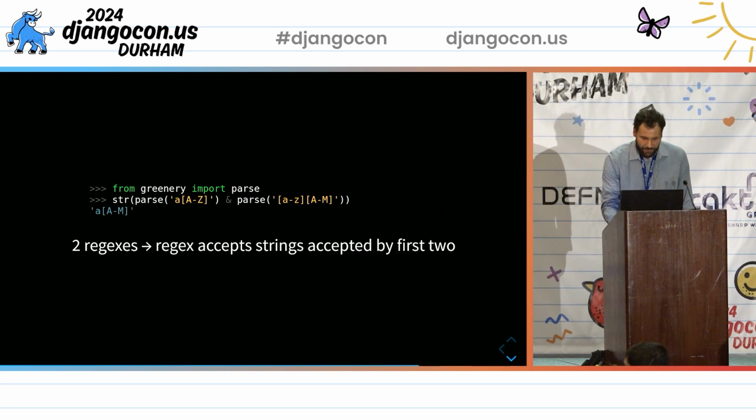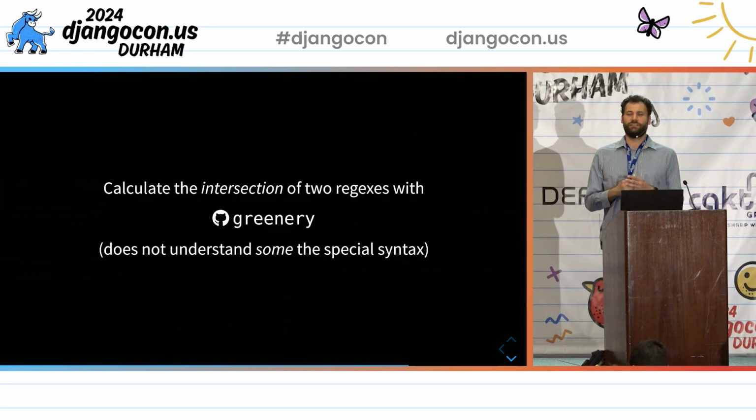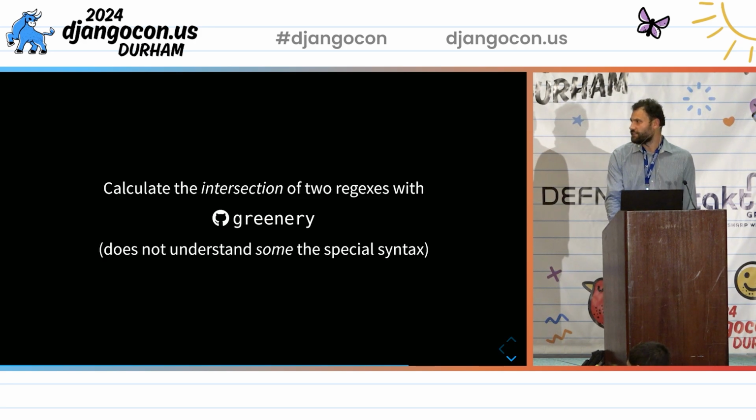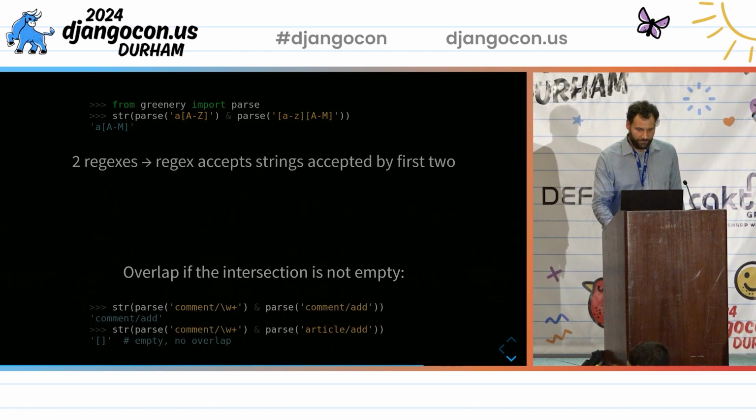And, well, the Greenery package is not entirely perfect, but that has nothing to do with the regexes fundamentally. It's just that they introduced all sorts of special syntax on top of those regexes, like word groups, etc. And Greenery apparently has some trouble with word ranges, etc. But you can massage a regex such that Greenery understands it.